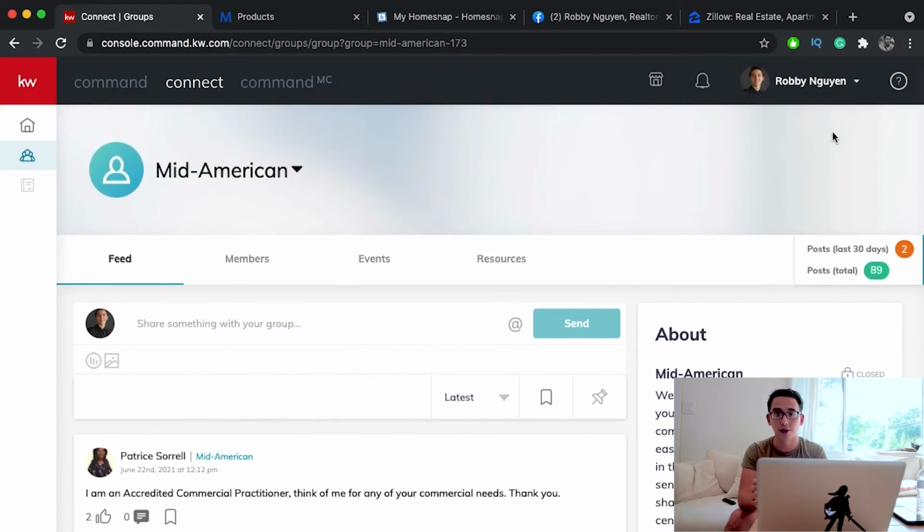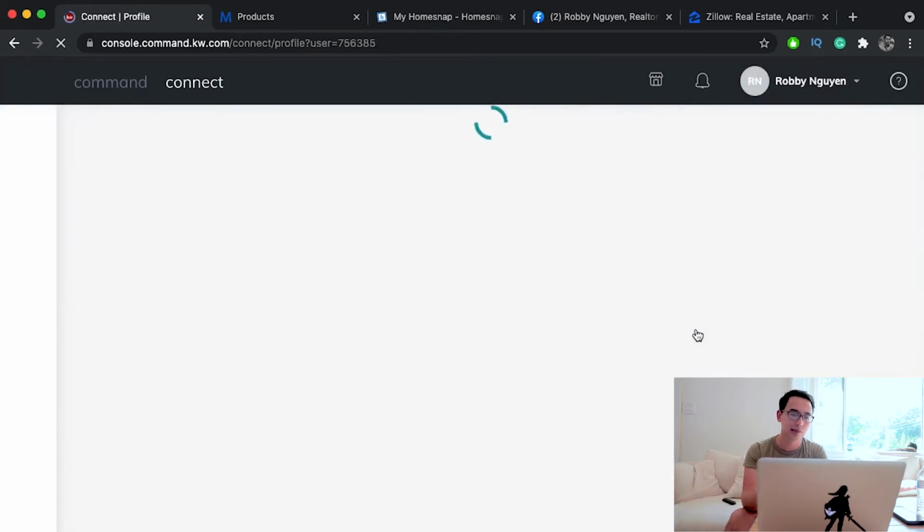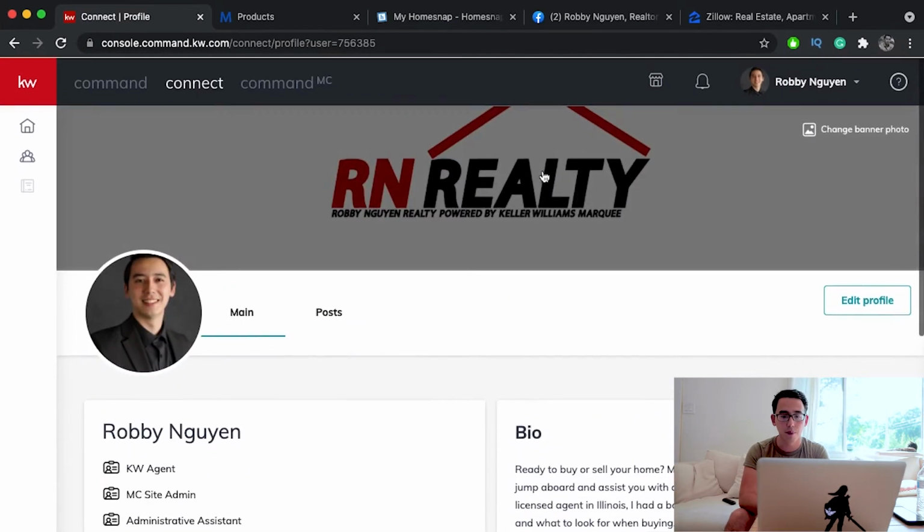But diving into that, you want to have a profile set up. Like every social media, you want a profile with an About Me, your profile photo, all of that. And this is where you're going to dive into this. You're going to go up here, profile picture. Mine's already set up. Yours may already be blank. You click profile. And then this is where you're going to set it up. So you have your banner.